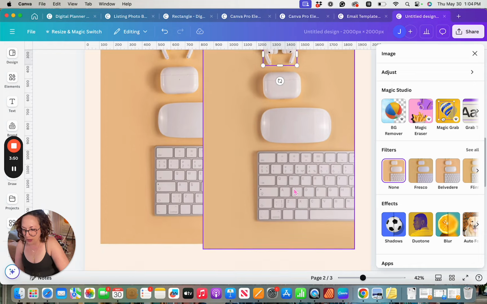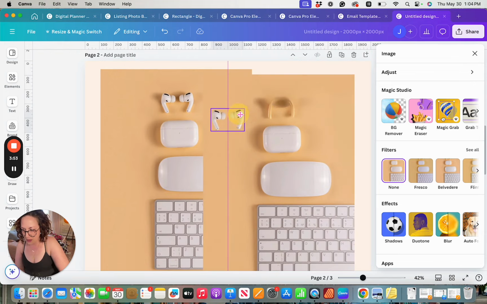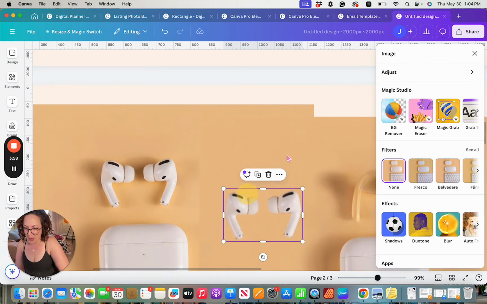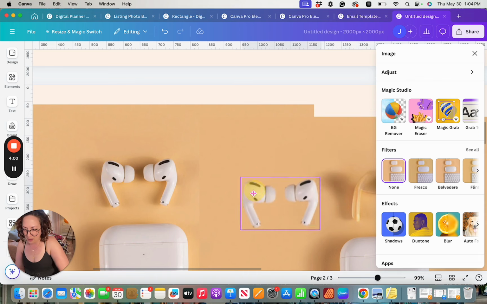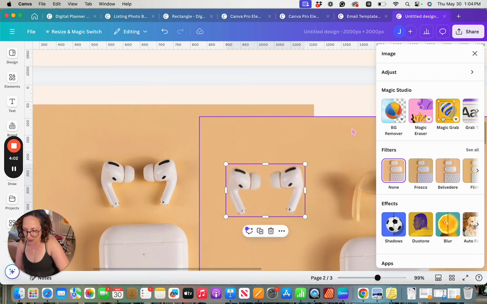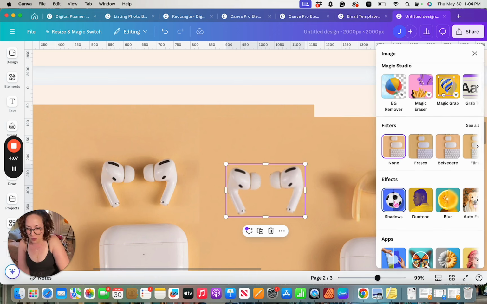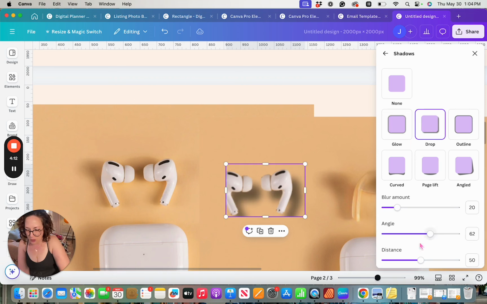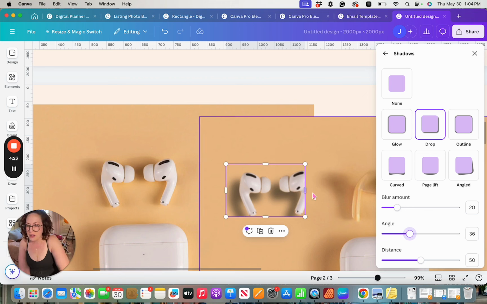Alright, so I'm going to move this. Go. And I can take it off of the page. I'm just leaving it on here, because I feel like it's probably going to help me with my drop shadows a little bit, okay? Alright, so with that selected, I'm now going to come down with drop shadows. And I'm going to start playing around with them to see which one gives me the most realistic look. And you'll see that with this particular tool, sometimes the image comes out of the box. All you need to do is expand it.